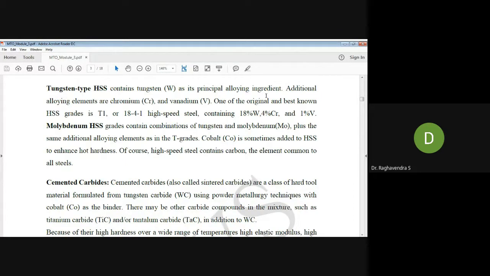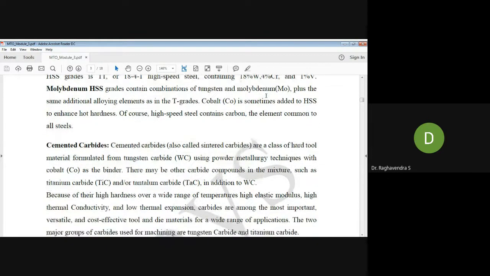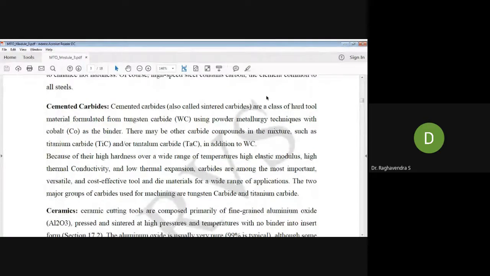I'll tell this group, okay, you people have to do one mini project. Then these people will work in a very good manner, and they will do wonders. That is how they select each and every material and its properties, and put all these properties together. It becomes a cemented carbide material, which they use in tool cutting.